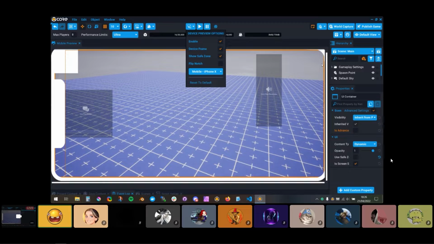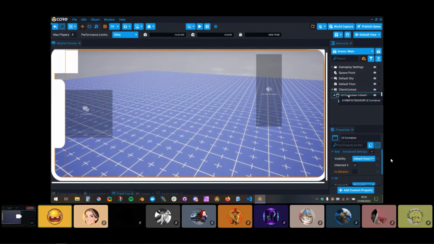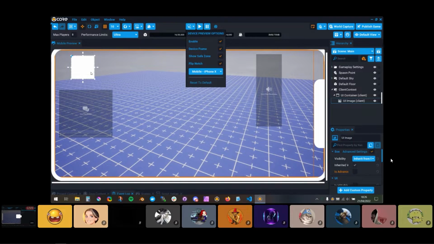You might want your UI to fill the whole screen, and you're not worried about the safe zone. Maybe you've got a background image that needs to fill the whole window. If that's the case, then you would probably not want to use the safe zone, and I would have a separate UI container for that. You wouldn't want to put your other UI in here and then have to move it in away from the side, because when you flip, you're going to get a bigger gap here. So something to think about. Probably separate your UI: one for the background and one for your actual UI components.